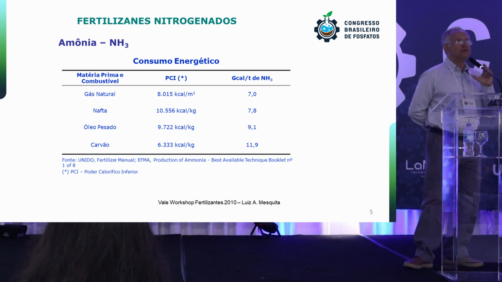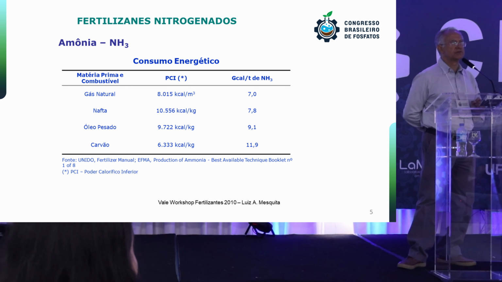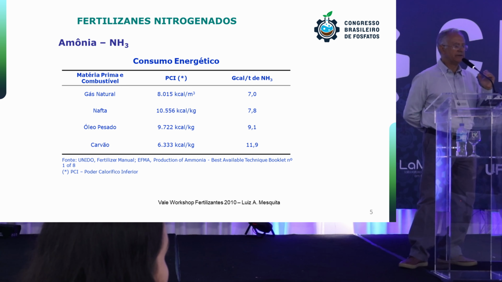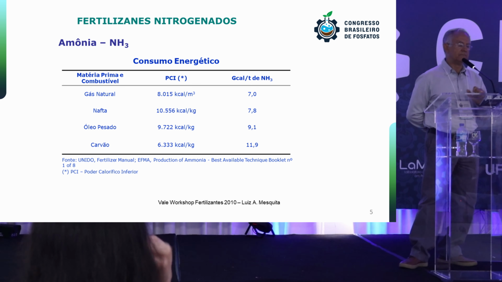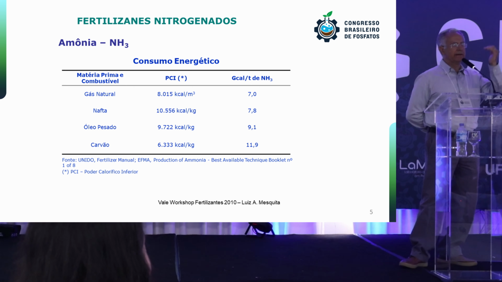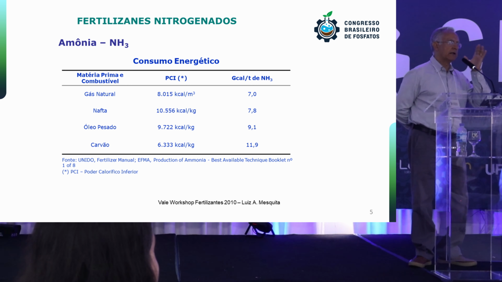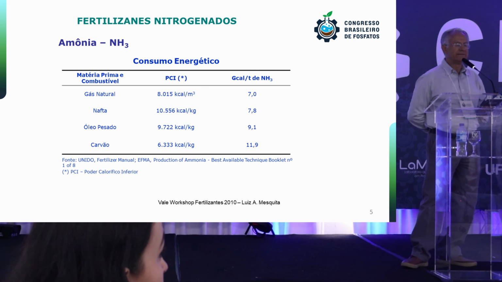What would be today the most efficient raw material for nitrogen? The most common is natural gas, but Brazil doesn't have it. The next are naphtha, heavy oil, and coal. China produced a lot of ammonia through coal, but in terms of energy, that is the worst source. There is a unit here in Brazil, in Paraná, called Araucária. It works with heavy oil, which is also not a very good raw material.